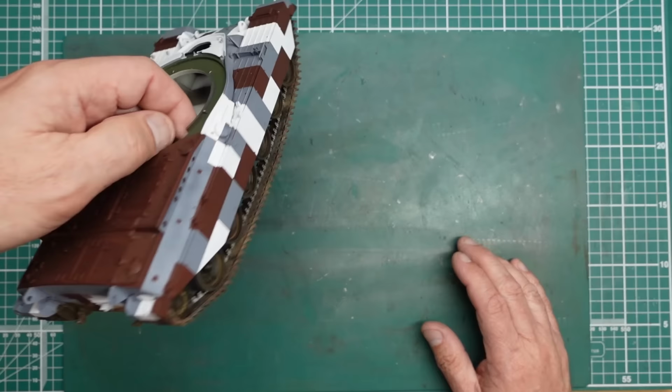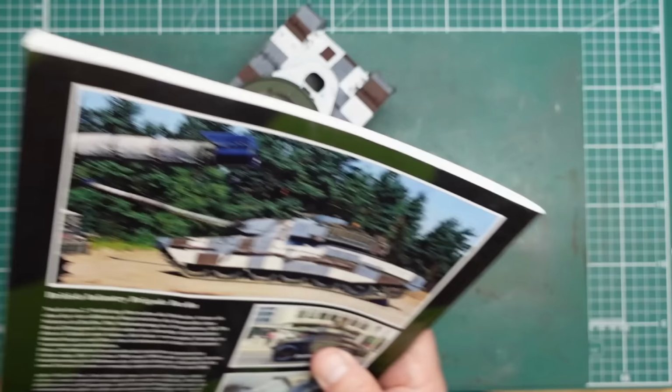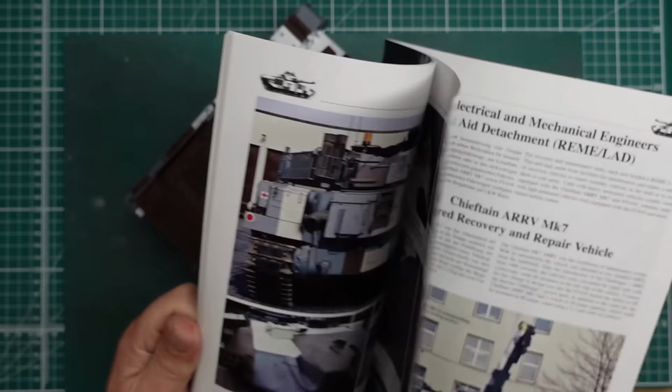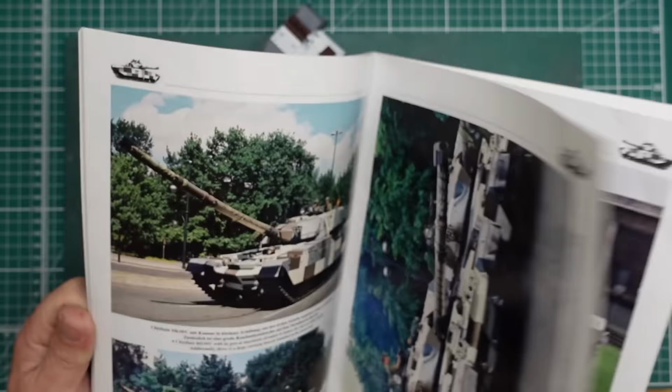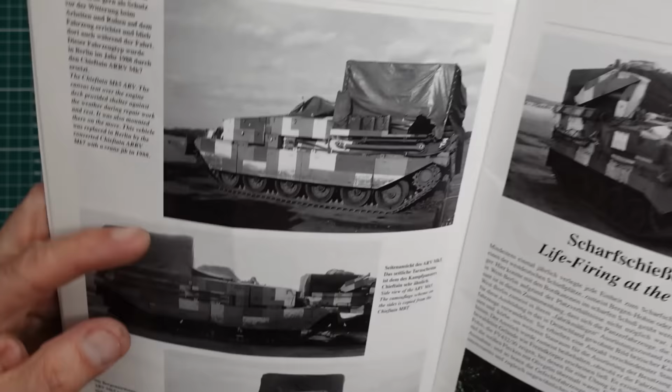As you can see, we've got all the spotlessly clean side skirts and everything. We'll have to do some weathering and get some dust on them, because when you see them in the book here, there's some that are quite dirty. This is the trouble with making videos over a period of weeks. You can see they're quite dirty, so we'll go for that sort of look. I think that's the kind of look I'm after.